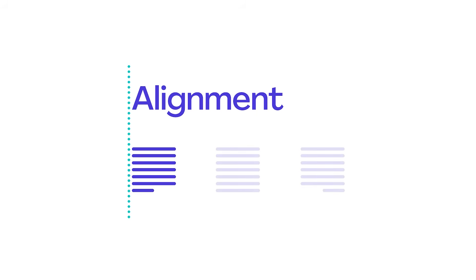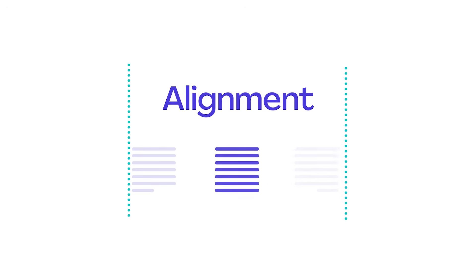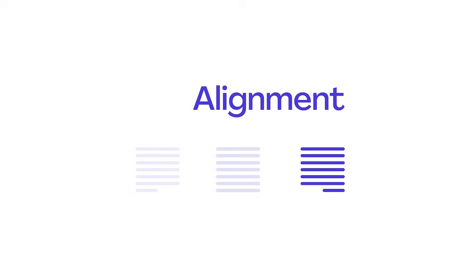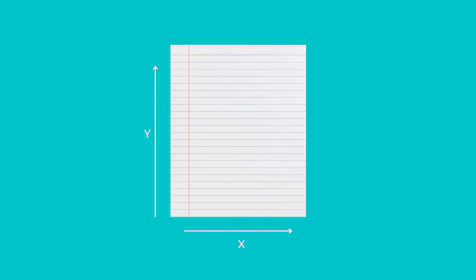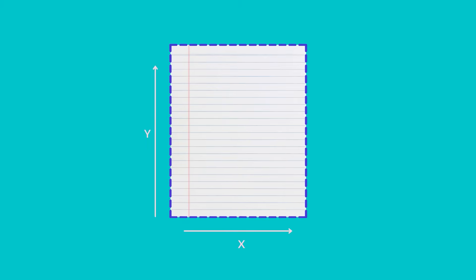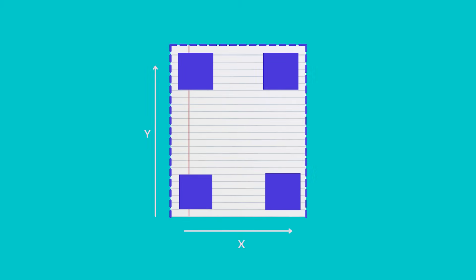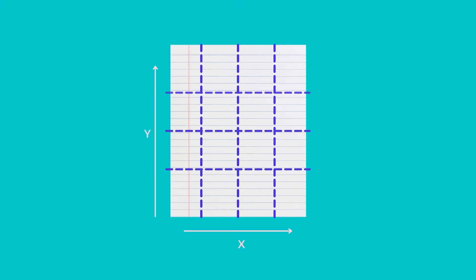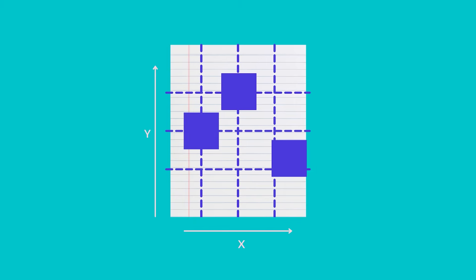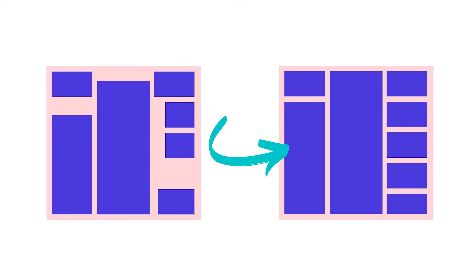The final principle to discuss is alignment. Some people suggest alignment pairs with balance, as by aligning elements it can help designs feel more balanced. Alignment focuses on the relationships between elements, giving structure and order to designs. You can have edge or centre alignment. Edge alignment can see objects relating to the left, right, top or bottom of the page. Centre alignment sees objects sticking to the middle, either horizontally or vertically, or both, if you want it right in the middle of both X and Y axes. Objects can also be aligned to each other, where they both sit on the same X or Y axis — this implies these objects have a relationship to each other and should be understood together. Alignment is incredibly important if you want your design work to feel professional and finished. Having objects that are not aligned to each other makes your design look random and unplanned.